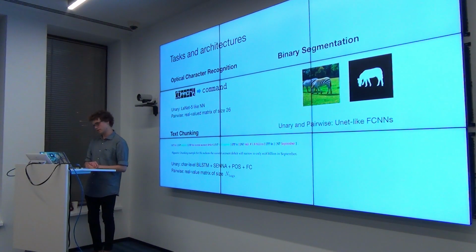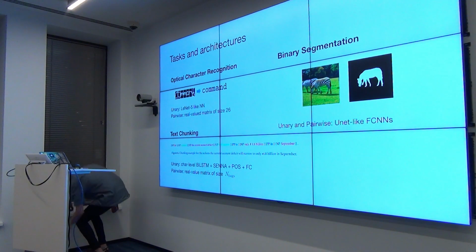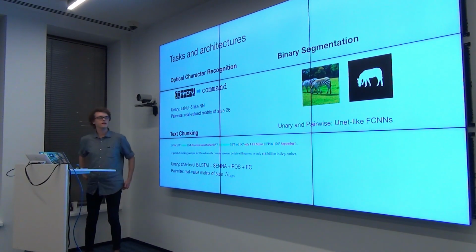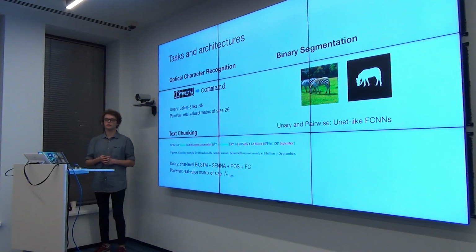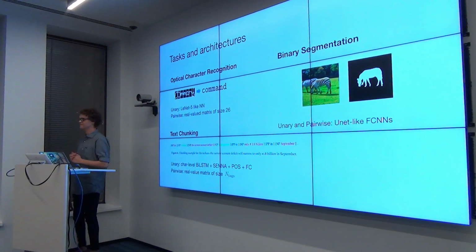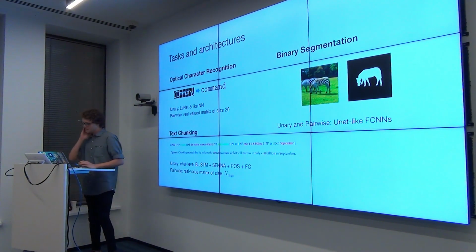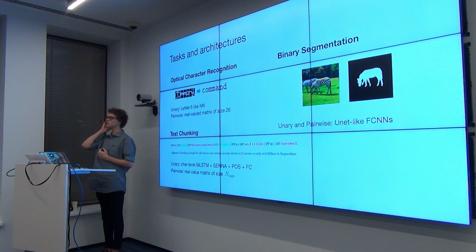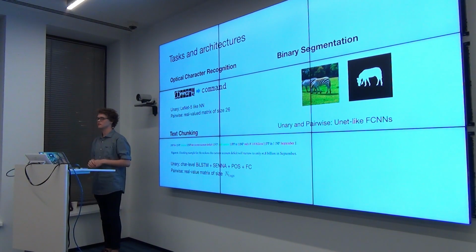And binary segmentation. The goal is to distinguish the pixels in background and foreground. We pick the little pony dataset, well, it's not in there, but it's Weizmann horses. We have unary and pairwise potentials parameterized by UNet-like fully convolutional neural networks. One question, is it known? No, it's not. Because one extra leg. Some zebras are discriminated, perhaps. So those are the architectures and the tasks. Are there any questions? Everybody knows what UNet is, yes? Okay.